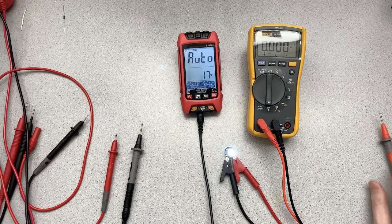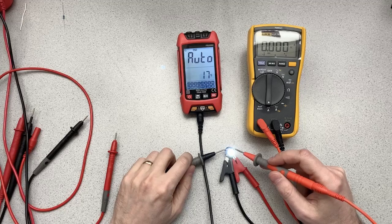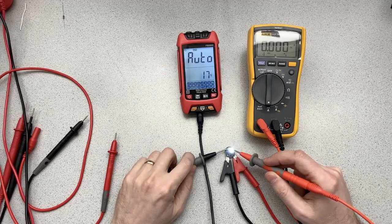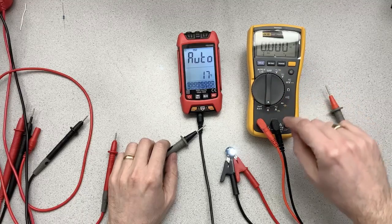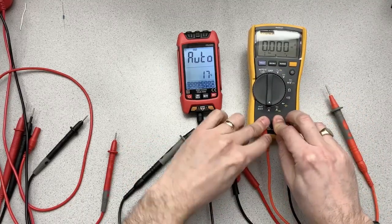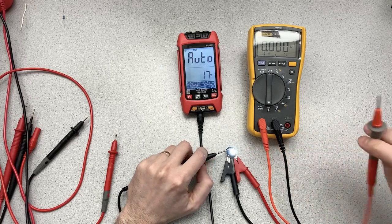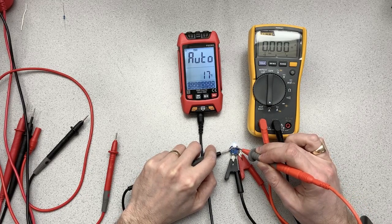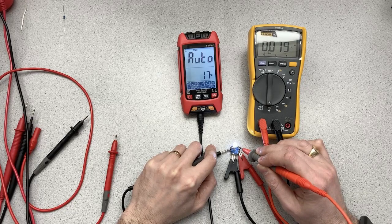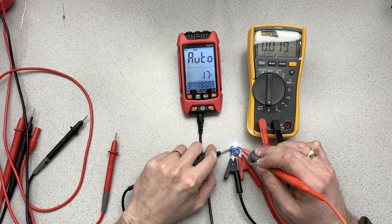Now I'm first going to measure the current going through the circuit here with the Fluke, and if you can see the readout, when I measure it, the LED gets a little brighter. Oops. Okay, so I'm on AC amps. Sorry, not AC, yes, DC amps. Okay, and once the probes make contact, you can see I've got about 19 milliamps going through there.